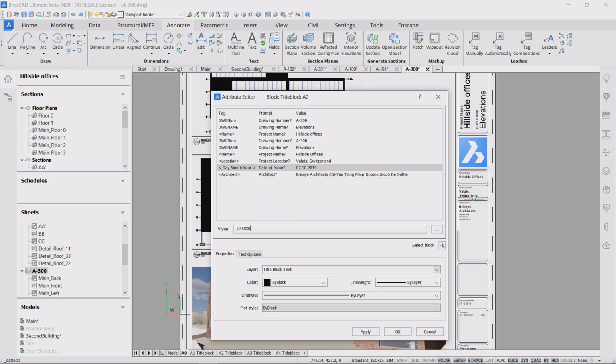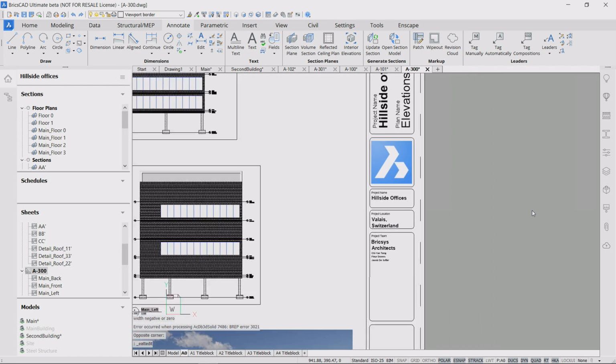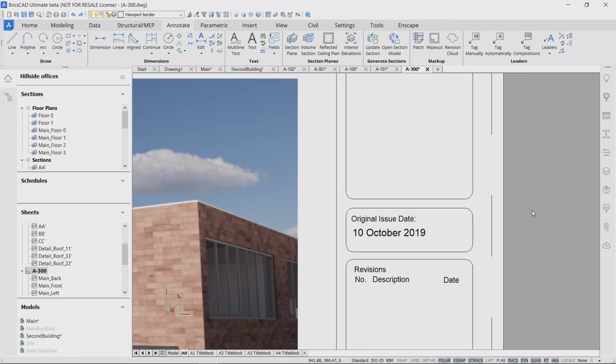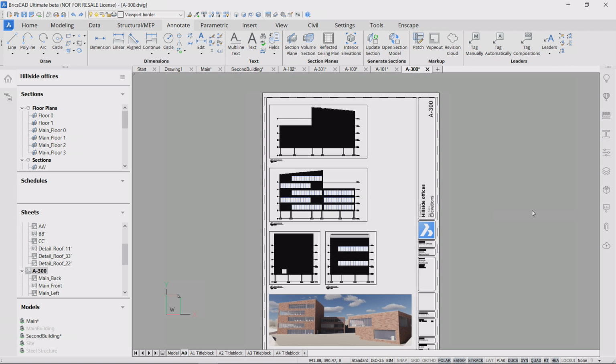You can add some attributes and name them, give them values, and if you give those values already in your template, then you won't have to do it again for every sheet, so that's pretty convenient. That concluded the sheets, and we can now go to the schedules.